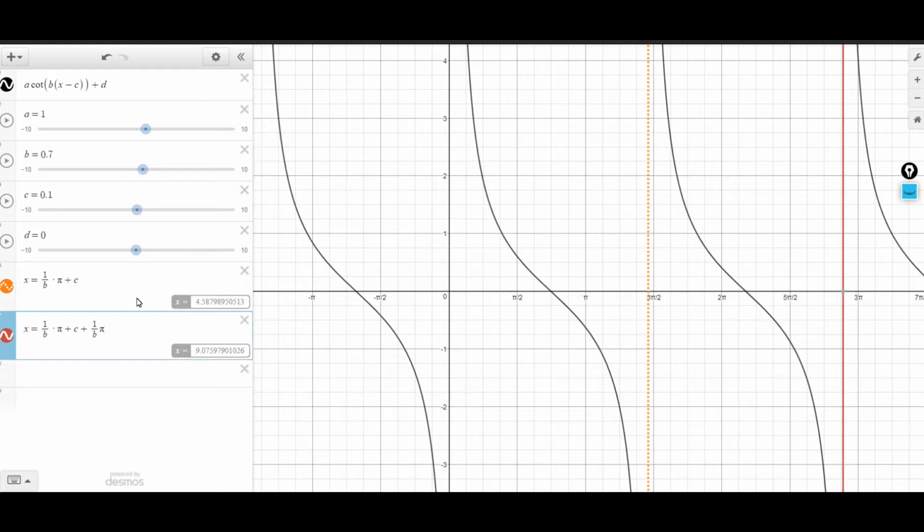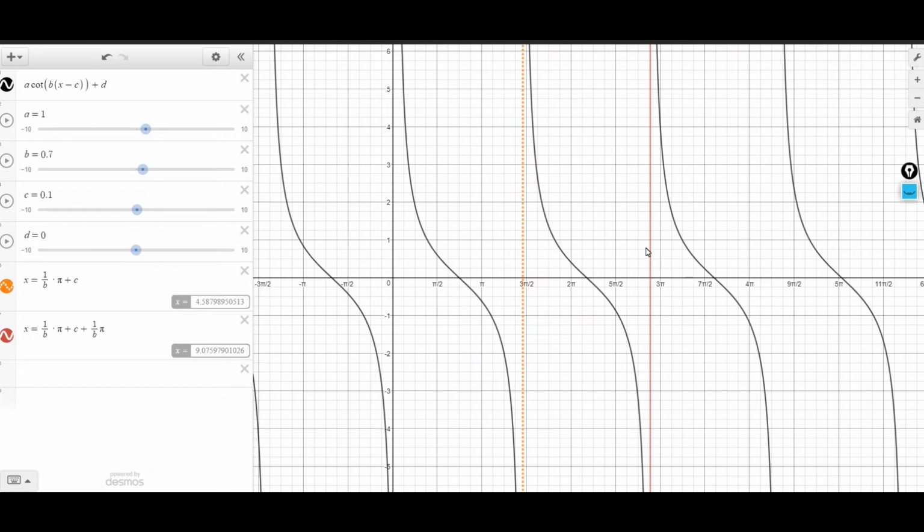But if I wanted to find a different one, so notice the red line, let me do that times 2, times 3, times -2. So that formula there that you're seeing is how you would have more than one show up. Well, sort of. It's just that you'd have to repeat it. You'd find those coterminal asymptotes at the same angle, just with a full rotation. Don't overthink that too much. If you have one and you have the graph, you can find another one just by finding the period.